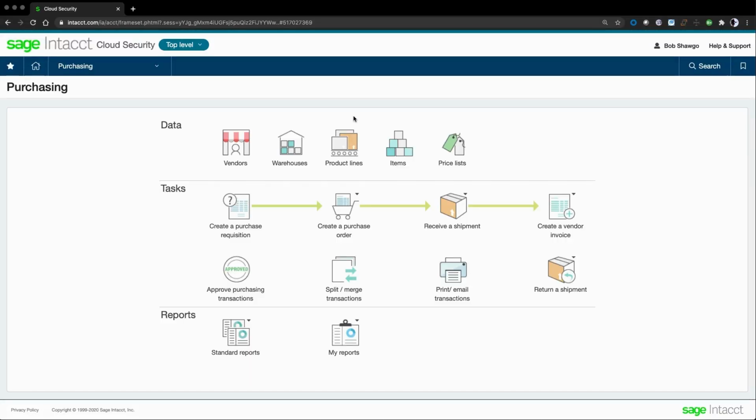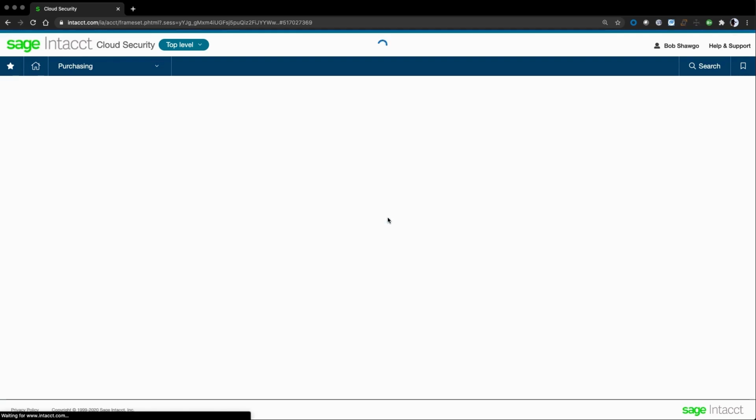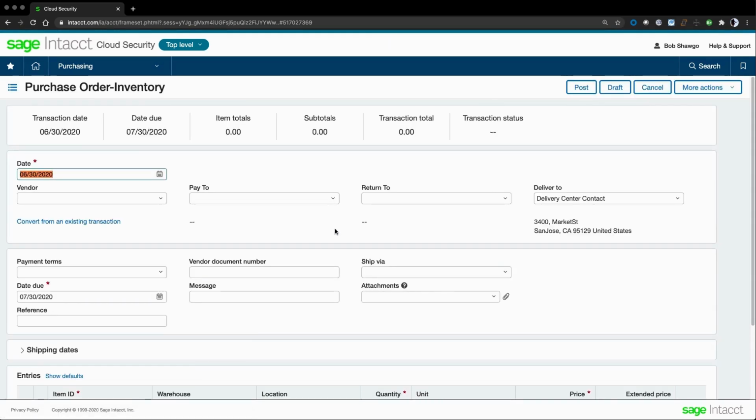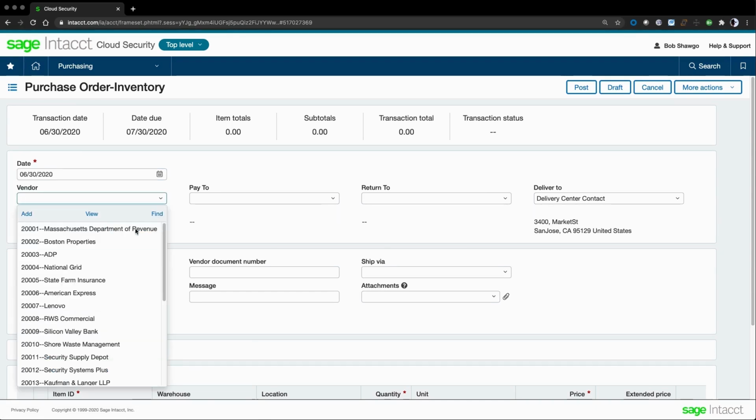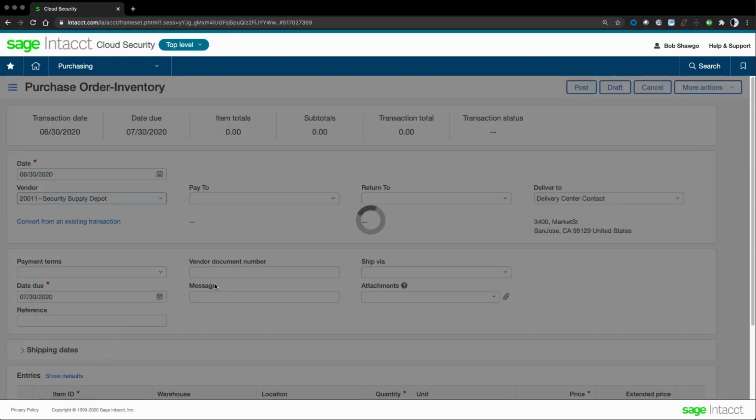Like order entry, we have an overview map. It shows our workflow from requisition to purchase order to receiver to vendor invoice. I'll create a purchase order at this point. I'm just going to click on the purchase order icon and create this new purchase order. Note that if your main job revolves around procurement, you can set this map as your home page at login. Our example company needs more stock, so I'll create a PO to buy items.